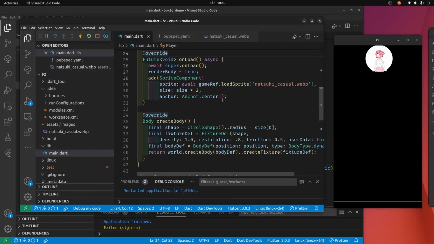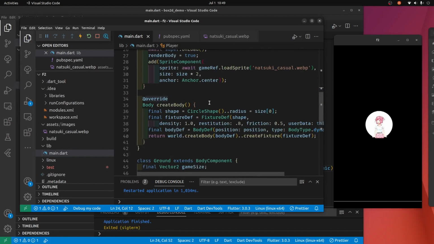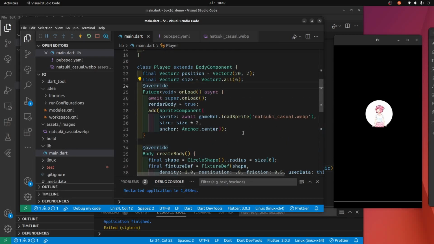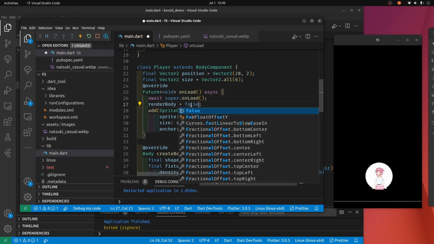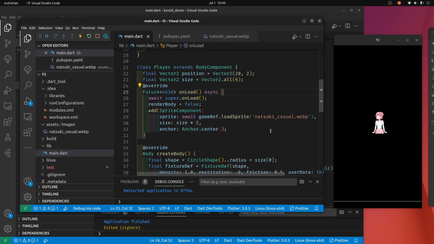In the next video, we want to attach some type of sprite onto the body that was created in the body component. And this one also has a ground. So we're going to get through it step by step. The next step is to create a sprite, which we'll cover in the next video, and then attach the sprite to the body component. So I have the body component right now rendering just to make it easier for the tutorial to follow. But if you set it to false, it'll just be the sprite character. In this case, it's the sprite character, the name is Natsuki.